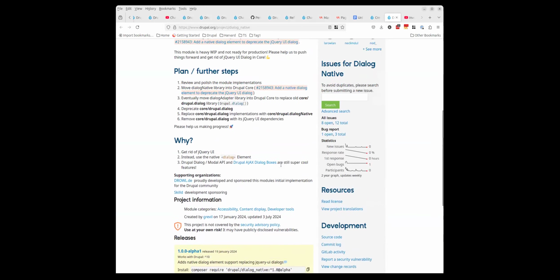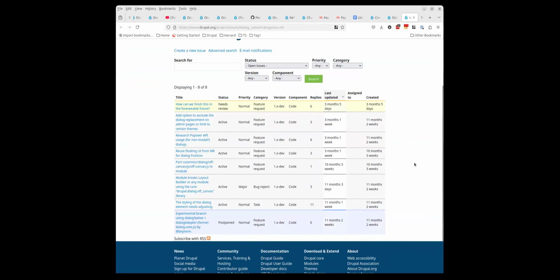The other question is, do they have a plan issue? How can we finish this in the foreseeable future? I guess that is the question.